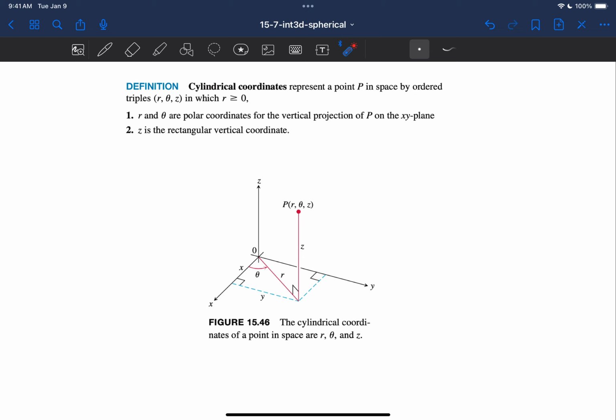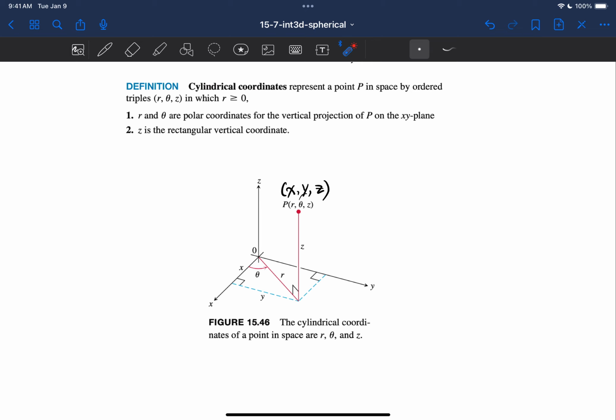So we're talking about triple integrals. In other words, the domain we're going to integrate over is in three-dimensional space. Suppose you have a point P in three-dimensional space, then we usually write three numbers x, y, z. Those three numbers stand for the x coordinate, y coordinate, and z coordinate, which is called Cartesian coordinates. So by three numbers x, y, z, we can identify where the point is.